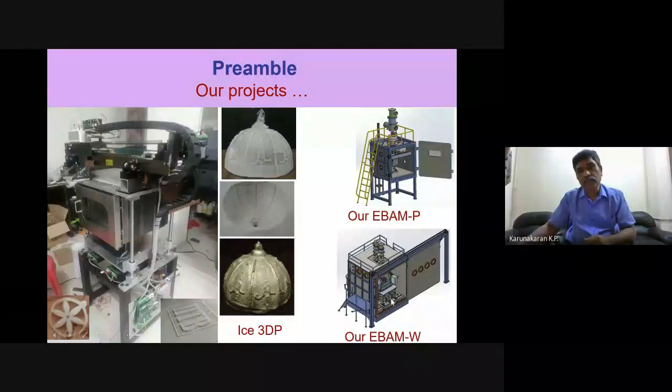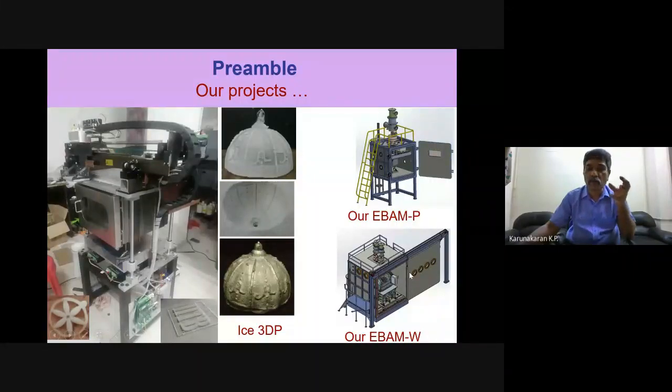Now the third set of projects, we have 2 projects, very interesting projects. EBAM, electron beam additive manufacturing. We have 2, one for powder bed technology and the other for wire-based cladding technology. Typically, you'll find that powder bed is suitable for very small but precise parts, and wire is suitable for very large and fast cladding, and it also is amenable for gradient deposition, as I have explained already.